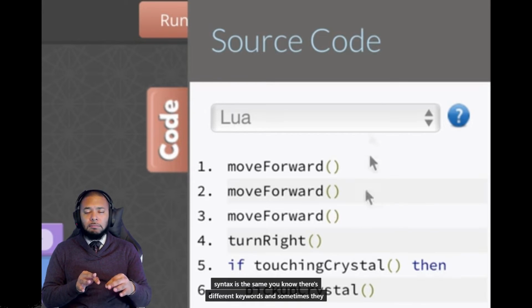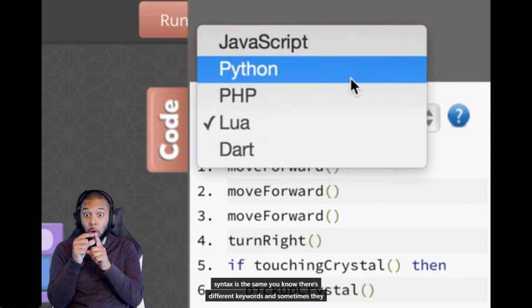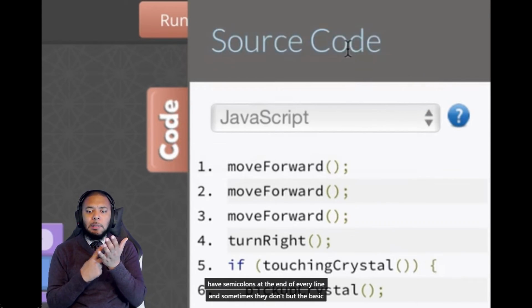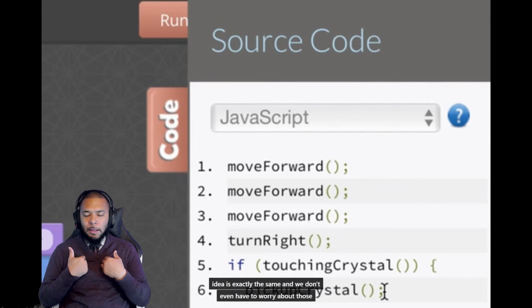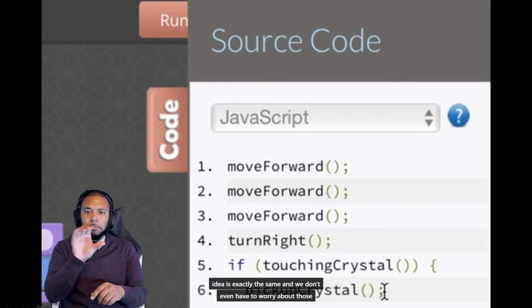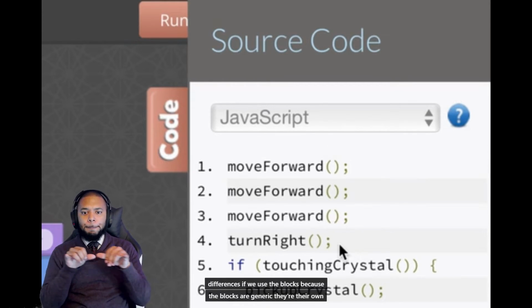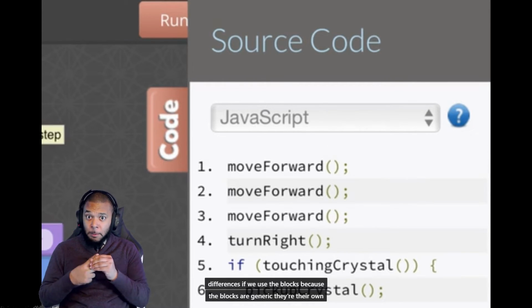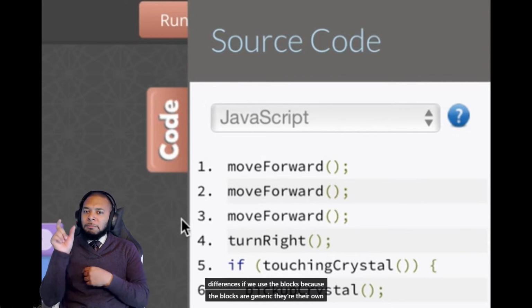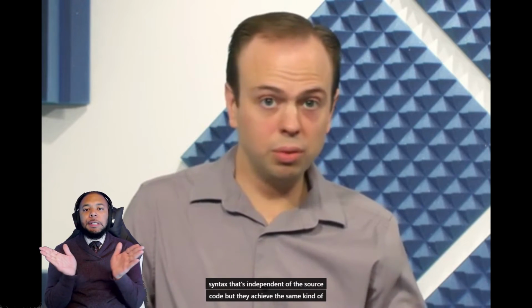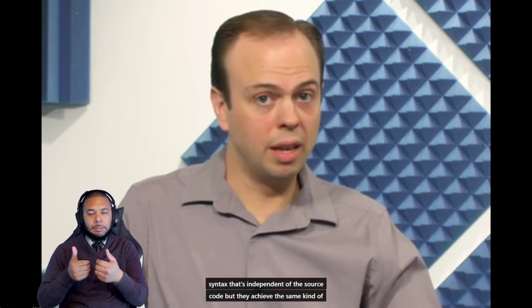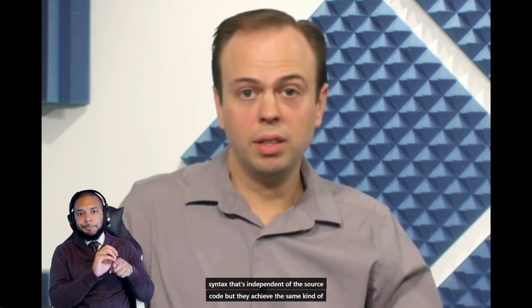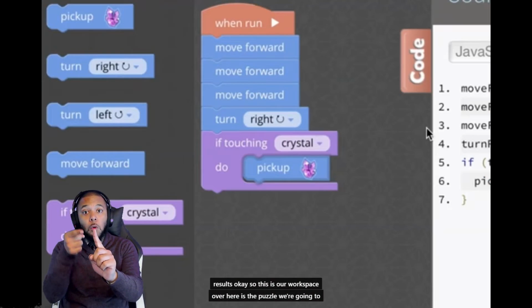You know, there's different key words, and sometimes they have semicolons at the end of every line, and sometimes they don't. But the basic idea is exactly the same. And we don't even have to worry about those differences if we use the blocks, because the blocks are generic. They're their own syntax that's independent of the source code, but they achieve the same kind of results.